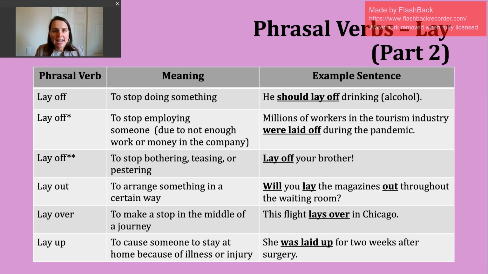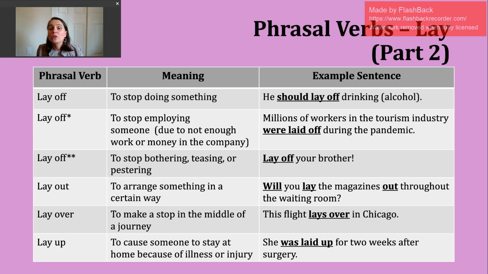And so their behavior is causing the stoppage in work. Here, with a layoff, many times there just might not be enough work to continue to employ people, or maybe the company no longer has money to pay their employees. So, an example of this meaning in a sentence might be, millions of workers in the tourism industry were laid off during the pandemic. This is unfortunately a very true statement.